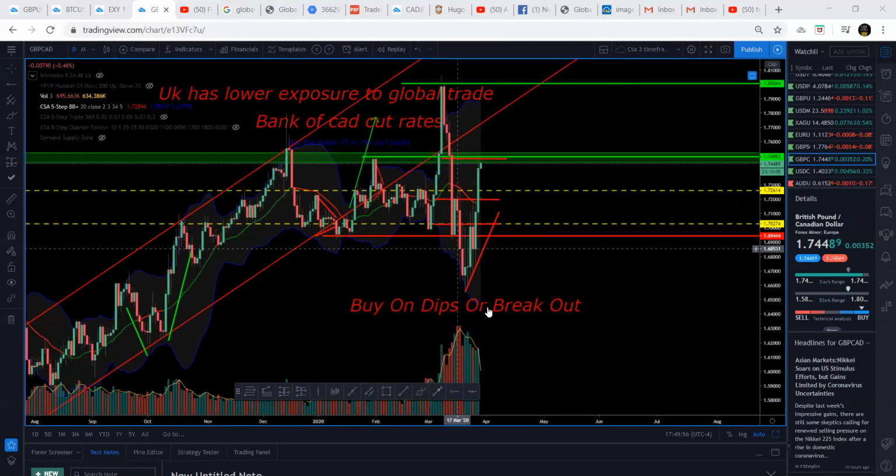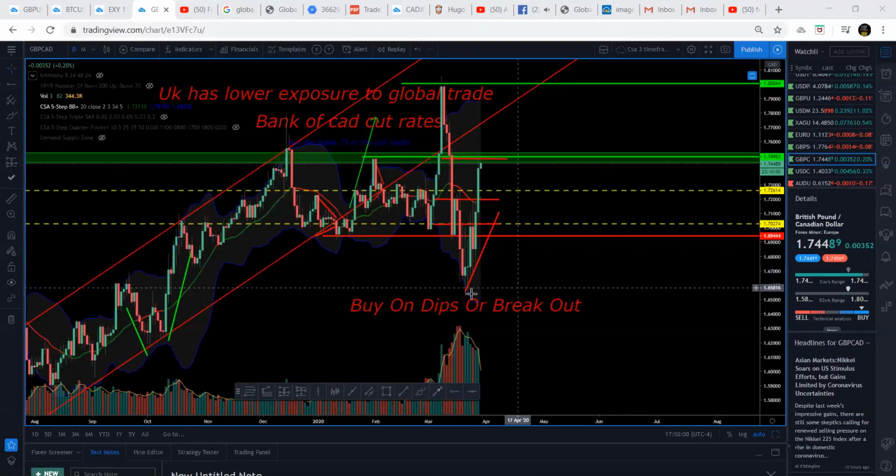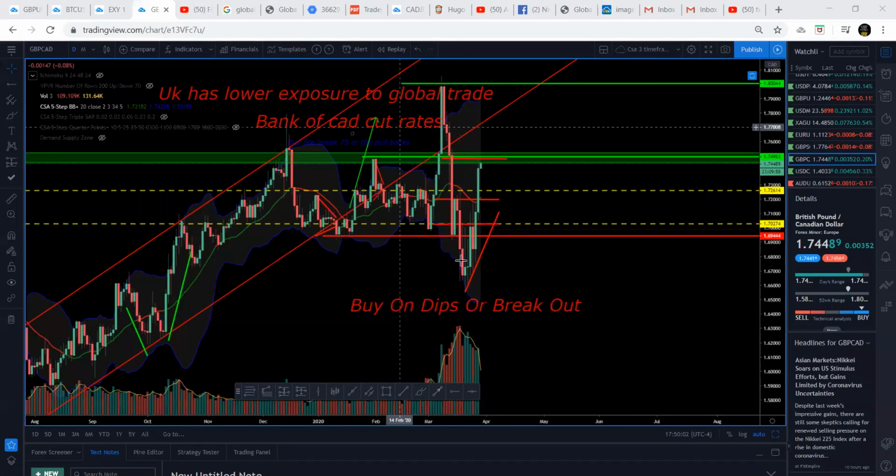Here we have GBPCAD. We did get a nice rundown. GBP was at some of the all-time weakest that it has been, historically low as far as the weakness in GBP. So we caught a nice move down here. If you see this Bollinger Band, we got to the bottom of the band, and then we got a snapback. Got some CAD weakness. GBP pushed up. The commodity currencies are all typically weak with what's going on with the coronavirus.